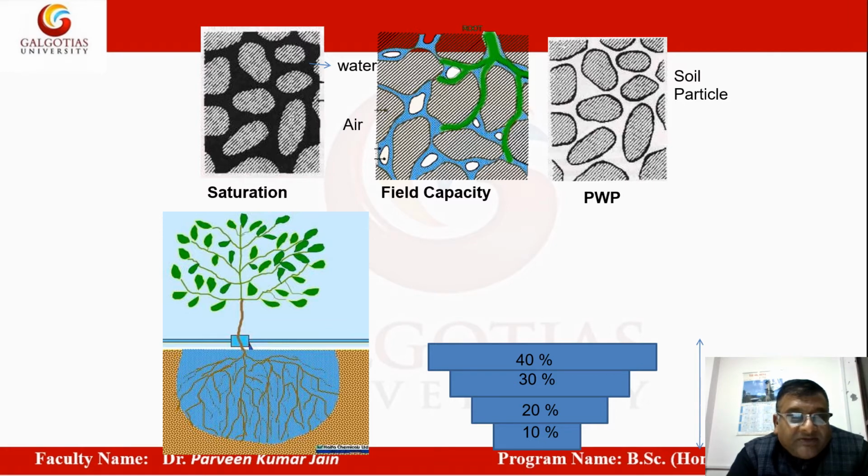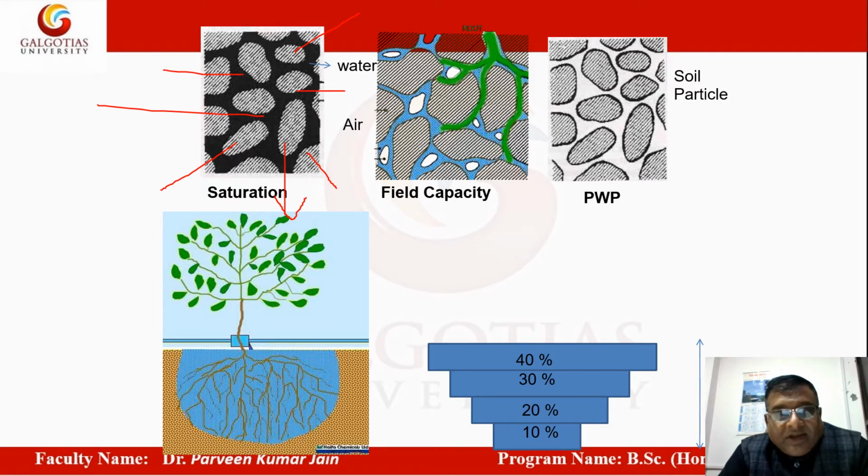This situation does not stay for a longer period, and the water starts moving from the soil, infiltrating downward under gravity, and there is also runoff. There is also movement to the sides. Gradually the water from the macro pores gets removed. From an irrigation point of view, it is something like a futile exercise: you put water there, fill the land, and then wait for the water to recede, until the macro pores get emptied and the water remains in the micropores.